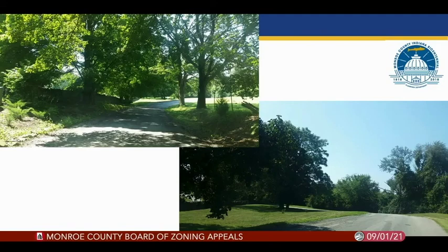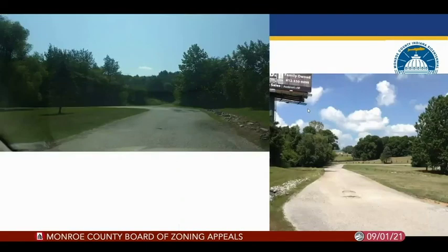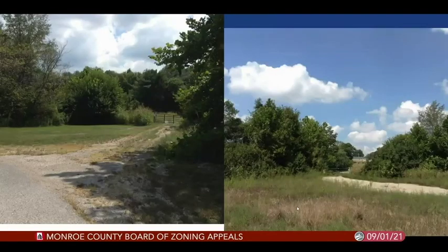Here in this photograph to the right, we keep following down this West Old Capitol Pike, coming around the corner here and coming on down closer to the petition site. More photographs here, petition site here in the background, and then turning around to see where we came from along West Old Capitol Pike here, and then this easement road. The historic preservation property is over here, farther to the right of the photograph, behind the trees.